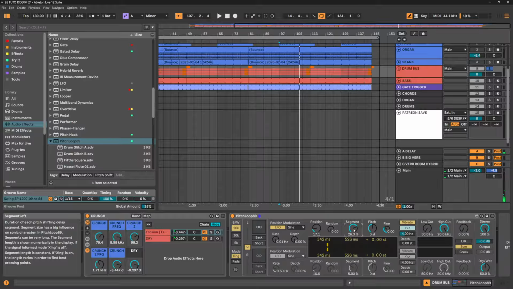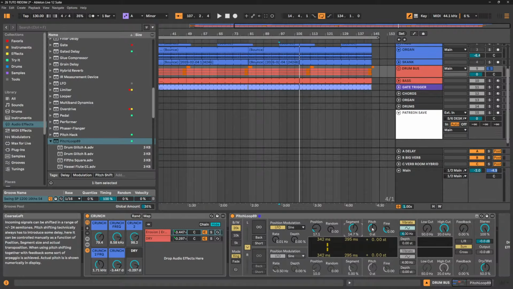So, by the way, segment here will decide what will be the size of the audio segment processed by the pitch. Okay, pitch effect works with a buffer. So you will have a buffer more or less long of some audio signal, and it will pitch this by pack.